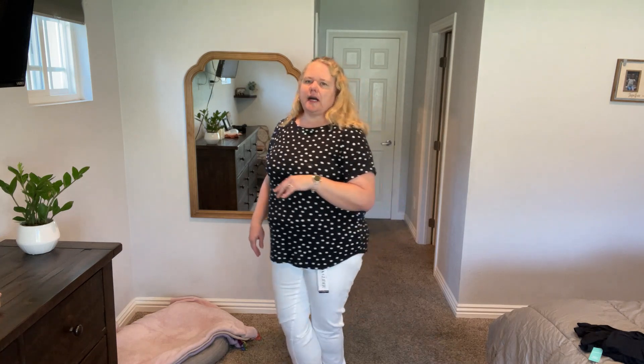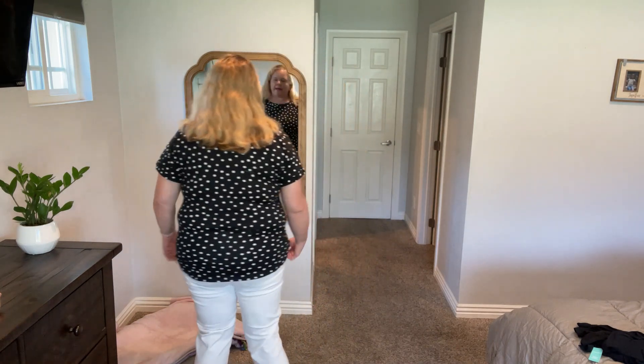I'm back with this polka dot top. I wish it was a little bigger in the stomach. I like the black and the polka dots — it looks really good from here up and fits fantastic up top, which is my problem with a lot of 2Xs: they're too big up top but fit down below. With the right pants the muffin top isn't as noticeable — with a flowier top it's not so bad.